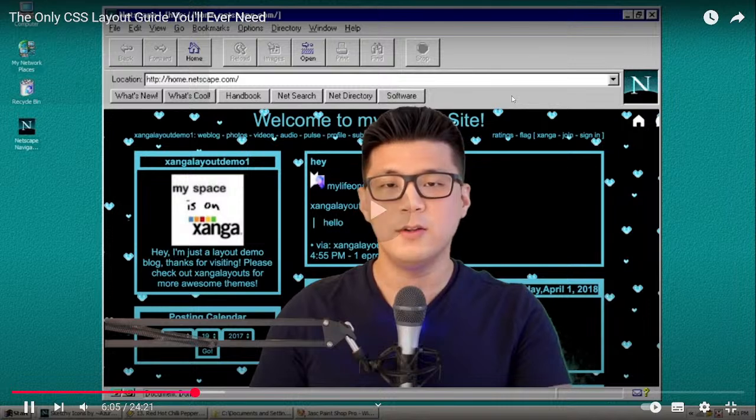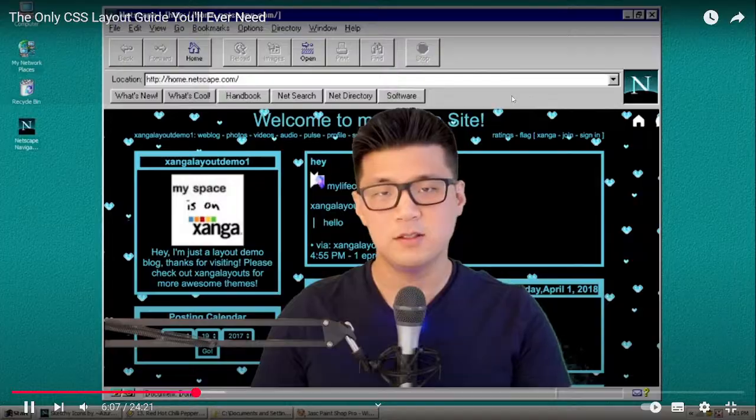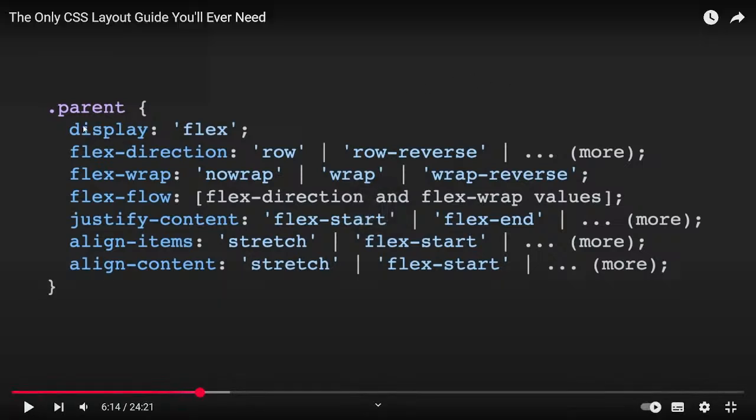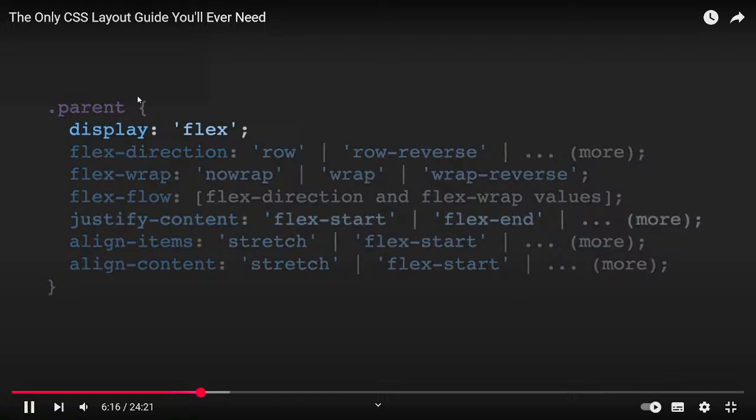So the parent attributes are going to have all of these properties you see here, but the ones that we concern ourselves with are display, align and justify. Display flex, just to have them have the attribute flex, which he will go into later.